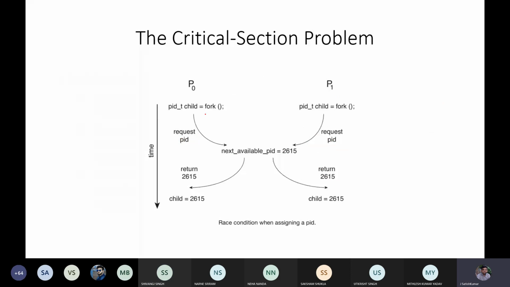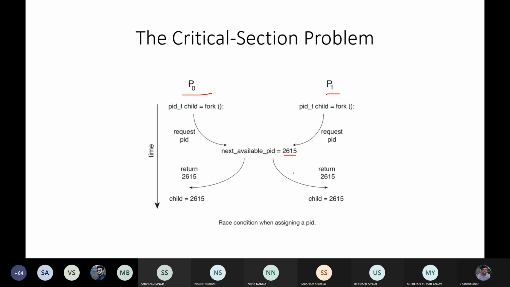Now let us understand with a simple example. The race condition happens. Suppose there is a process P0 and process P1. Process P0 calls fork and creates a new child. Process P1 also calls fork and creates another child. When a child process is created, it has to be assigned a unique ID. We call that the process identifier, PID, and assume that the next available PID is 2615.